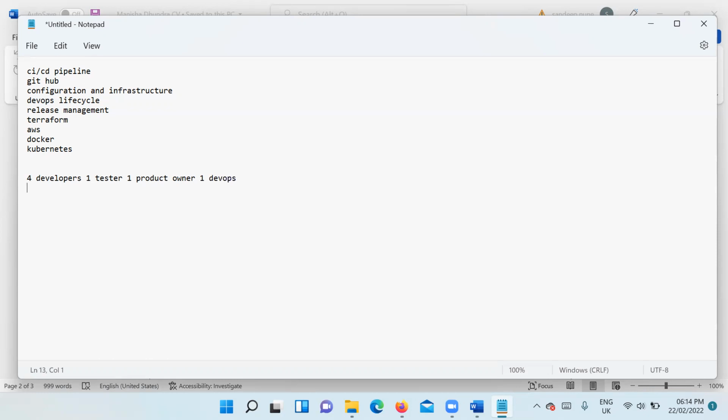Okay. Now, what are your responsibilities? As I said, write the 3 points. My responsibility is to manage the whole DevOps part of my application, which includes: number 1, maintaining the CI/CD pipeline; second, performing releases; and third, managing cloud infrastructure.